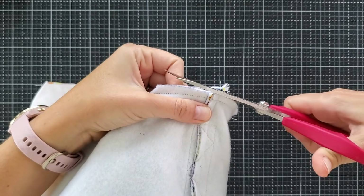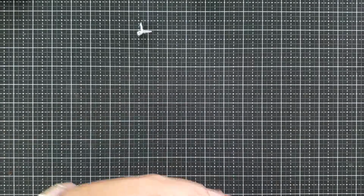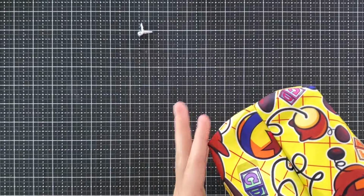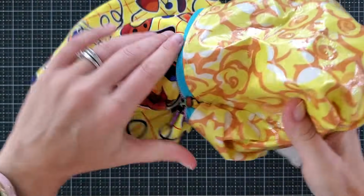So once you have your corners sewn, you can trim them down just a little bit to keep the seams even. Now turn the bag right side out through that hole that you left. So you can see that the corners are just a little rounded. See how it's not straight? It kind of rounds up. That's because of our seams. It's really not that big of a deal.